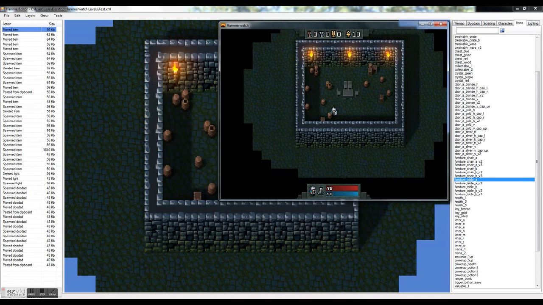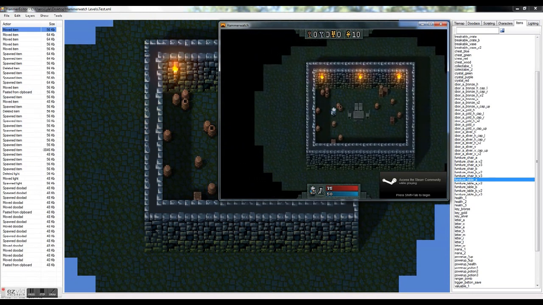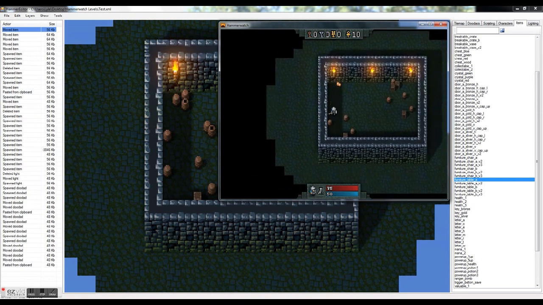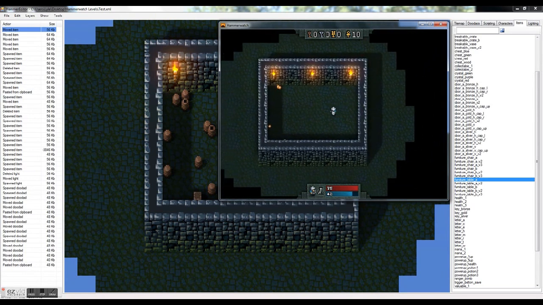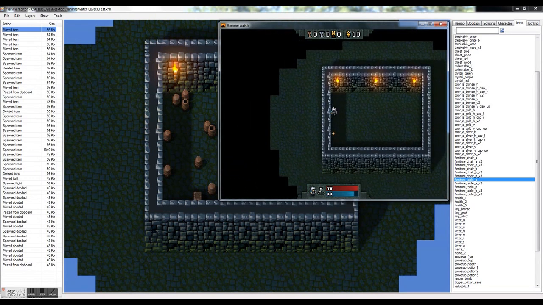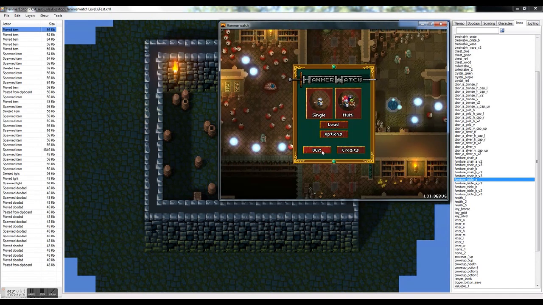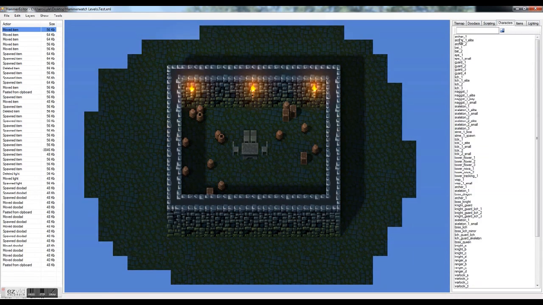And my game's running in window mode. I had to look up on the internet how to do that, and you just copy a config file into the game's information to do that. And here we go. We got a nice little level, and those chairs magically disappeared when I hit them, and these can all be broken, and you can find drops from them. All right, it's a cool little dungeon, but not very interesting. Let's put some monsters in there.